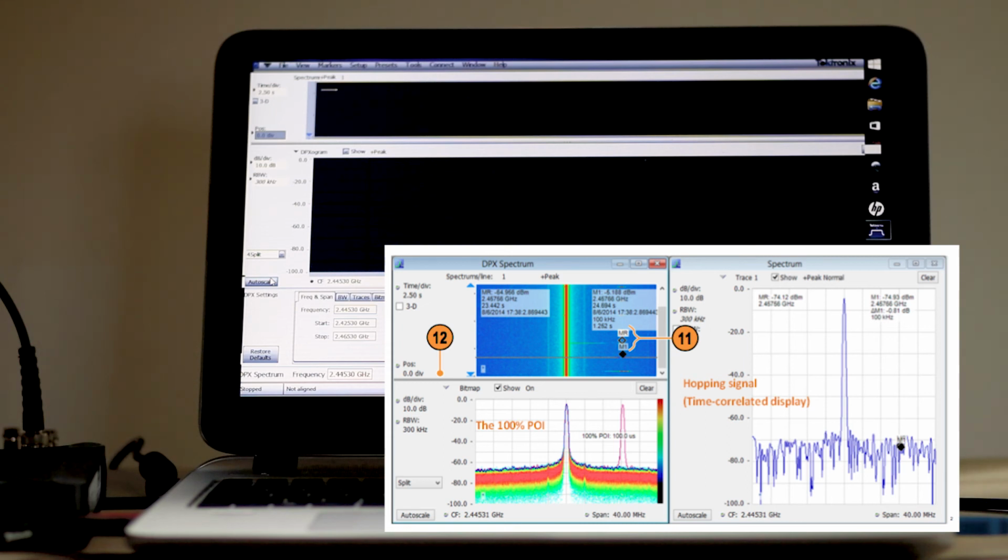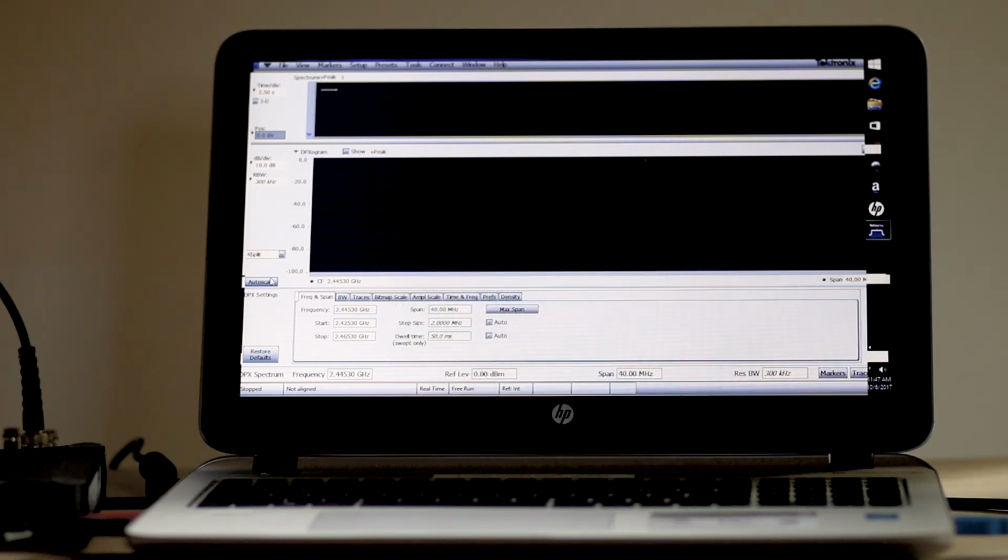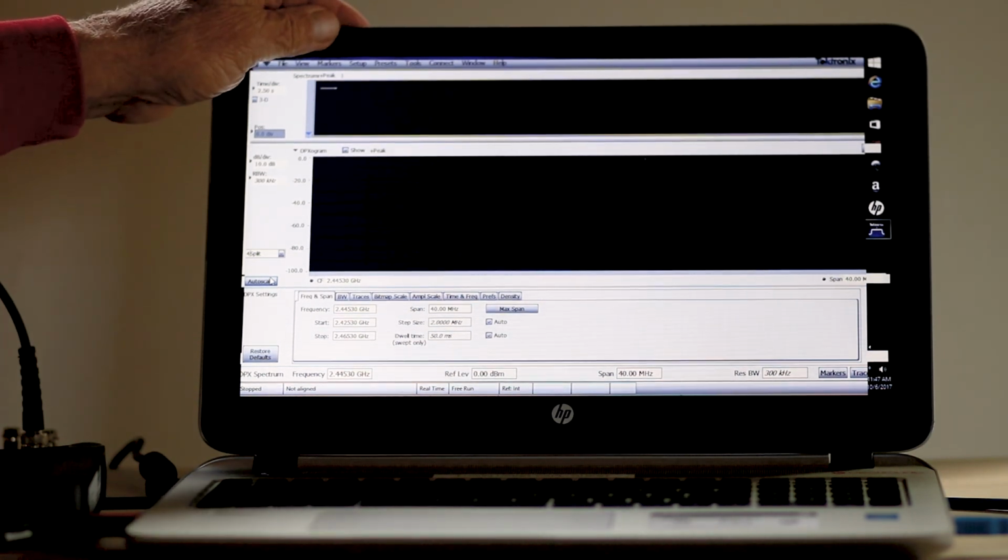The minimum event duration, to ensure 100% probability of intercept or event capture, depends upon the interaction of span, resolution bandwidth, and FFT length. You can use this time value to see if you are at risk of either missing a narrow transient or its captured amplitude being less than the actual signal. The minimum 100% probability of intercept for the RSA306 is 100 microseconds. These are the fundamentals contained in the DPX.